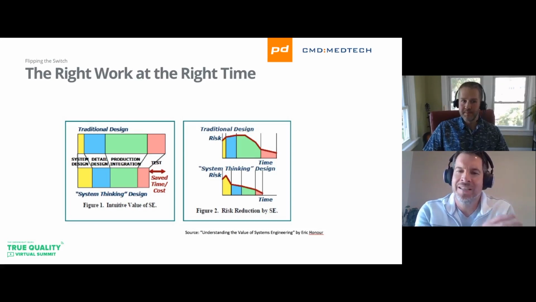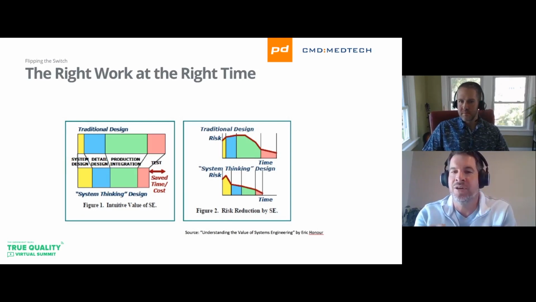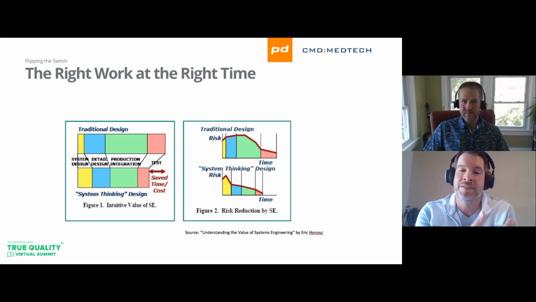There's a lot of art and science, or a lot of art, to how to manage this risk and how to know when you're at an appropriate level of risk to be able to move forward. And I think one of the rules of thumb that I use and that we've used is, are the activities, particularly as you see in this chart in the green and the red, predictable? And are they predictable to a level of confidence where you feel comfortable quoting both the time and cost to execute them? If you don't, your risk and hence your uncertainty is probably still too high. So the more effort spent in the yellow, pulling down that risk, the more likely your activities are predictable moving forward, which allows you to expediently, efficiently move through them.